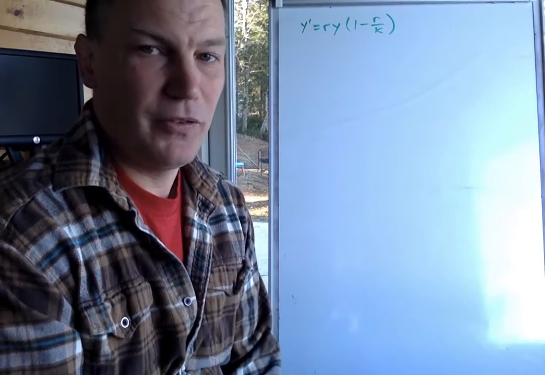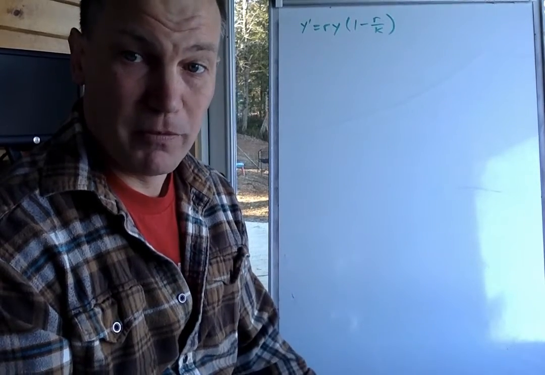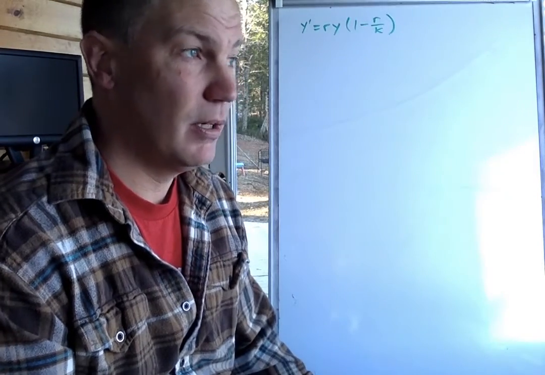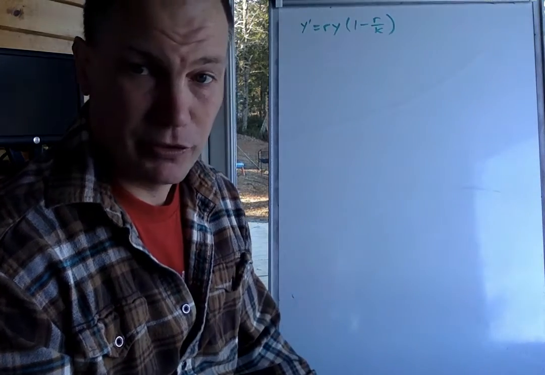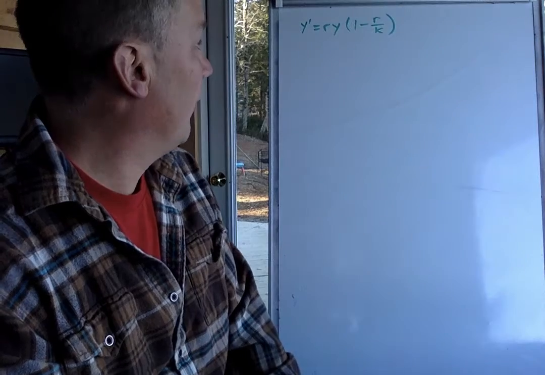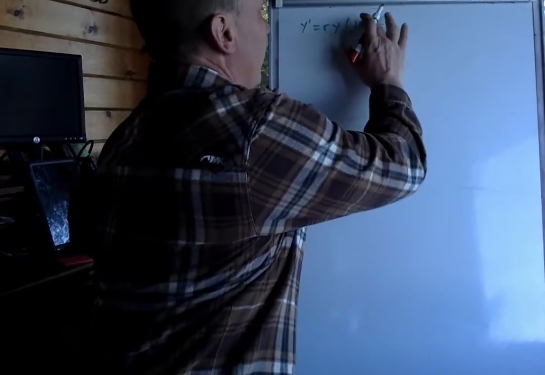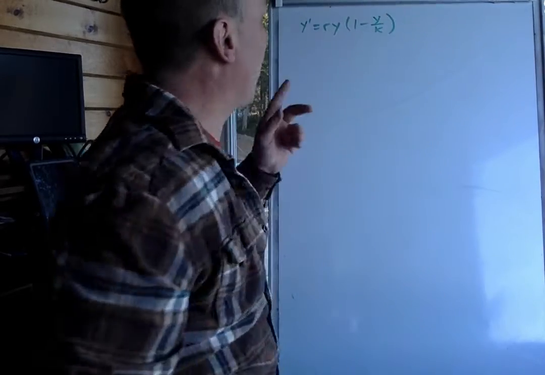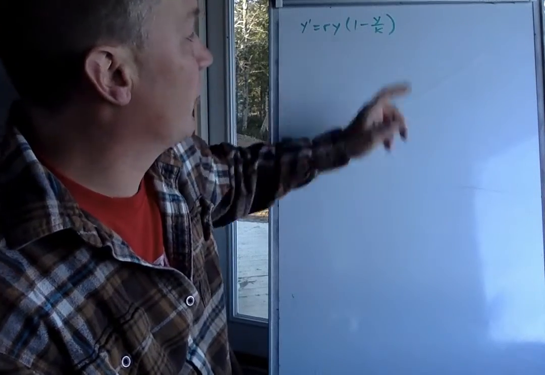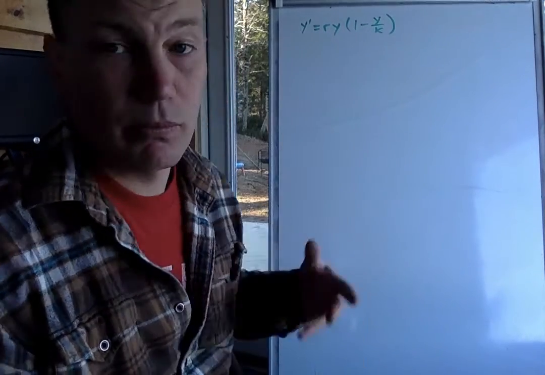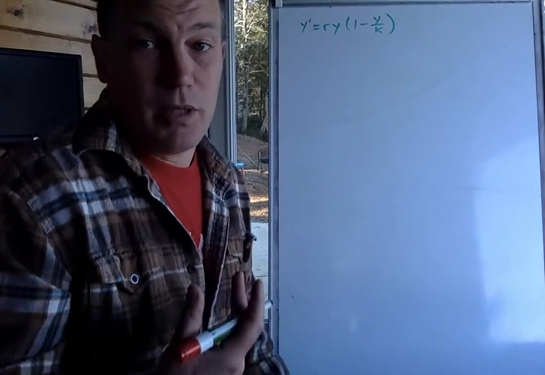So in the previous video, we talked about why this might be a good idea for the form of a logistic equation, or a model for population growth, where r is the rate of growth. Whoops, this isn't supposed to be an R, it's supposed to be a Y. R is the rate of growth, y is the population size, k is your maximum population, and 1 is just 1 because we care about the ratio. We talked about that. So we're actually going to solve it.